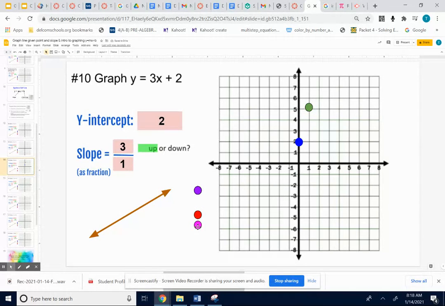I could do another if I really wanted to. From that green point, go up 3 spaces again over 1. I could do the pattern backwards and start with this blue point and go down 3, left 1, if I really wanted to. I could do more and more. Draw the line, or bring the line to cross the points as best you can. And again, don't stress about this part, just do the best you can. Don't worry about it. There's problem 10.